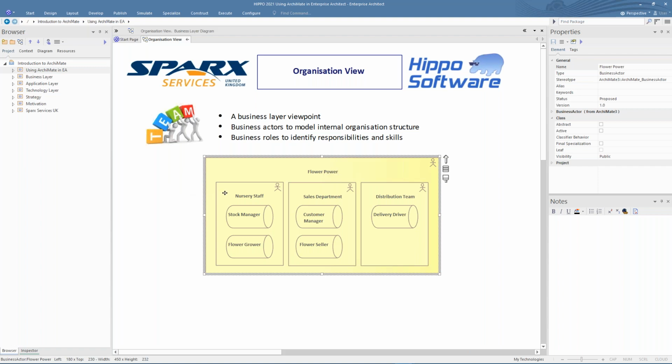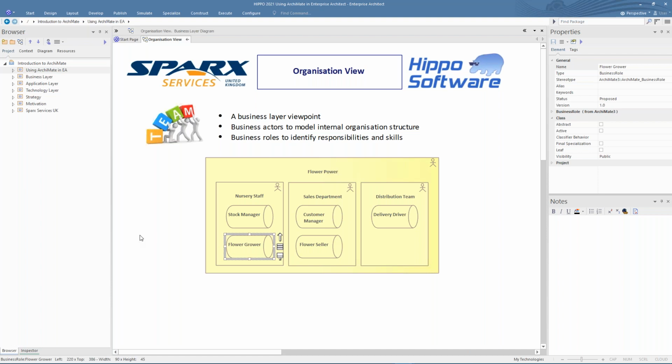We have our nursery staff, our sales department, and our distribution team. And we've also nested inside each of these business actors a number of business roles that each team is assigned to perform. So for example, the nursery staff are assigned to carry out the stock manager and the flower grower roles.